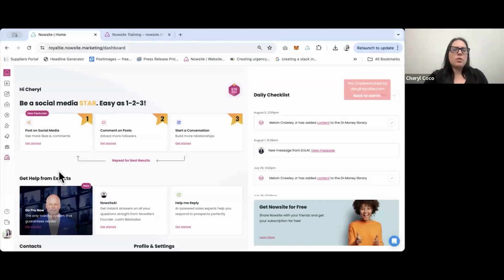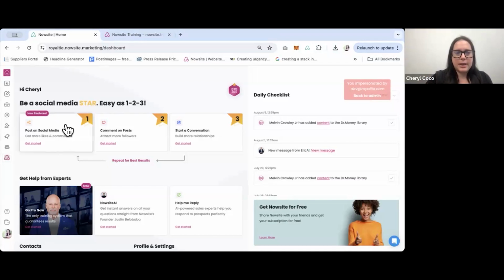I am going to come inside of an account so that we can really dive right in. Here, let me just share my screen. Okay, so this is inside of your account. When you first get started, you'll be asked to train your AI. It's really simple. Go through the steps. It takes less than 5 minutes. It's just learning all about you, right? It'll ask you things like your interests and hobbies. Nothing that you can't answer. It's not like a math problem or anything. It's really, really simple. Just give it your best shot. You can always come back and edit and change it anytime that you want.